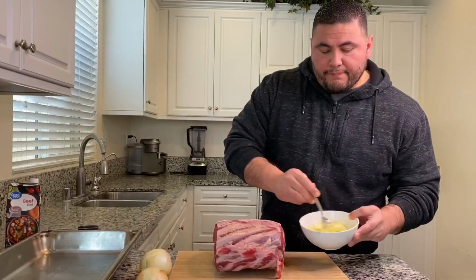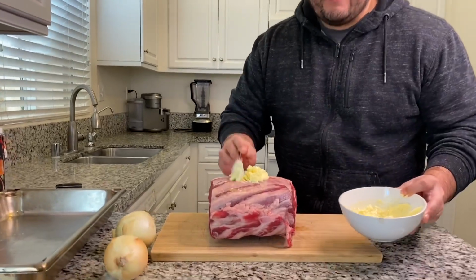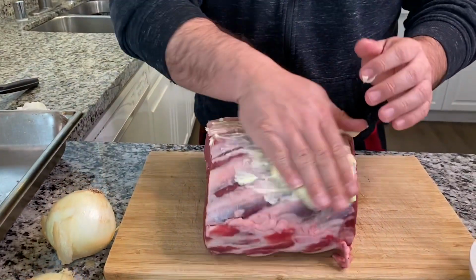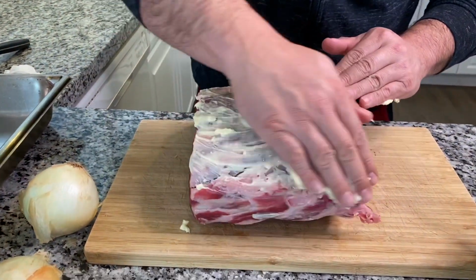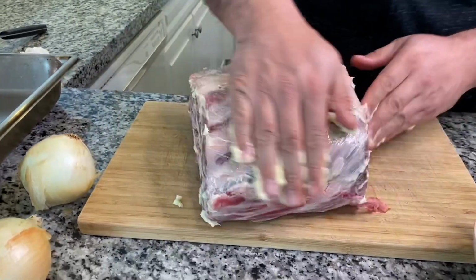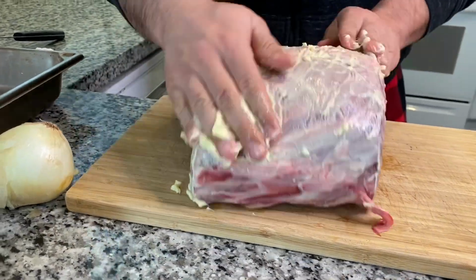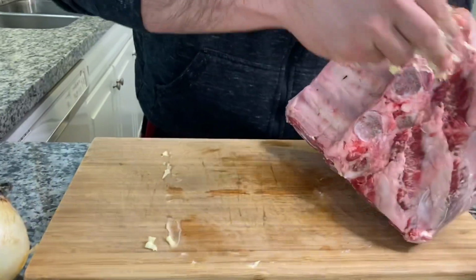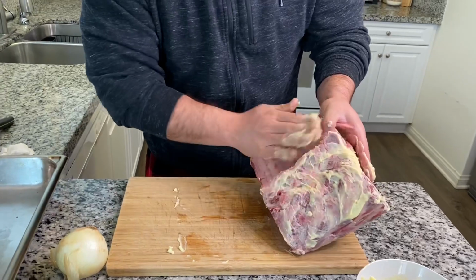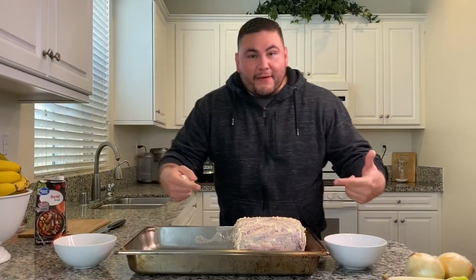Okay, now that you have your butter, garlic, a little bit of olive oil all nice and mixed, you're gonna generously spread it all over your prime rib, all over your beef here. And this is just gonna be your base, your adhesive, if you will, for your salt and pepper to stick to. So just like that, nice and even coat, both sides.